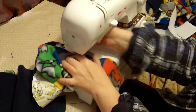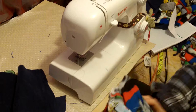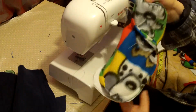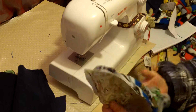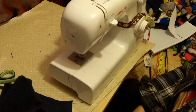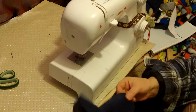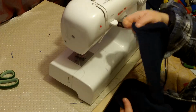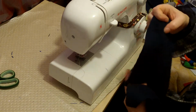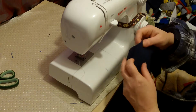So there we are, we've got half a boot done, and if we turn it inside out we can see that it's becoming boot shaped, and we need to make sure that we have enough for our ankle. So we're going to just do the lining now, and it's exactly the same. We're going to start off with the foot, and we're going to line these up so that we've got the right side to the right side on the inside, and away we go.